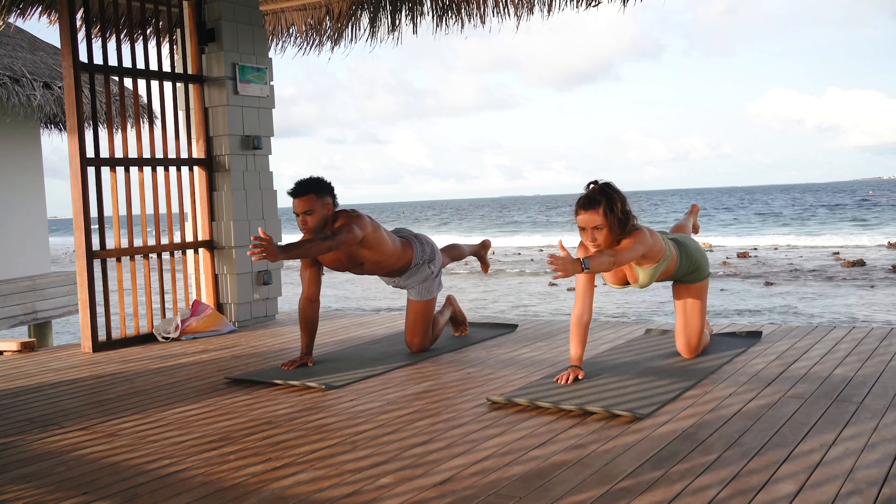Then after our yoga class, we got some double espresso shots. They had this amazing coffee spot which we basically lived at. I think we tried the whole entire menu whilst we were there on holiday. And then for breakfast I went with some chia pudding with coconut flakes, some eggs, bacon, broccoli, beans, and I think a bit of yogurt as well. So we just sat and had our breakfast and then went back and showered.